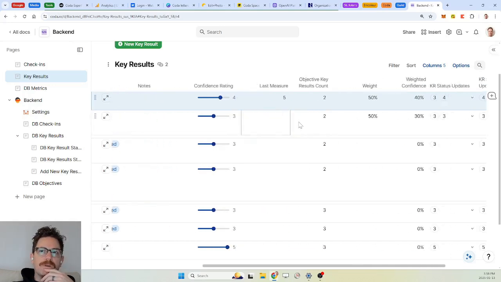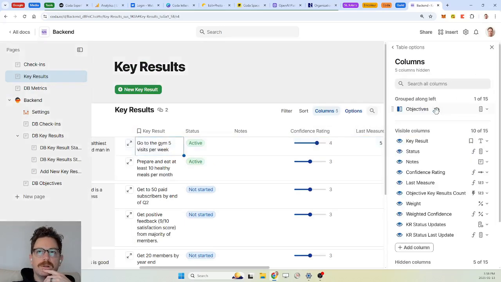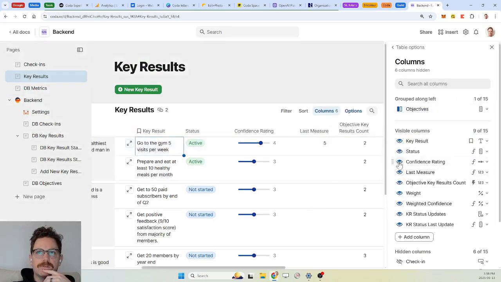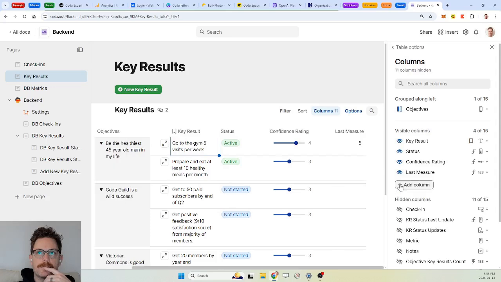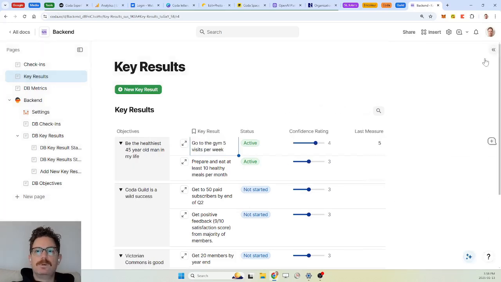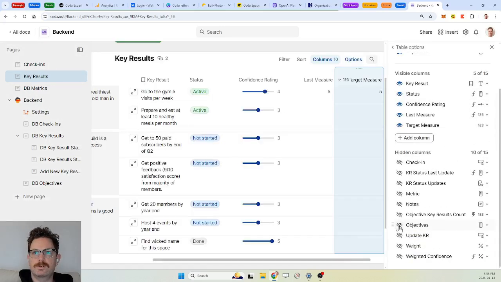And so this one, this would be the healthy one, so if I take the notes off, and the last measure, what's target measure?